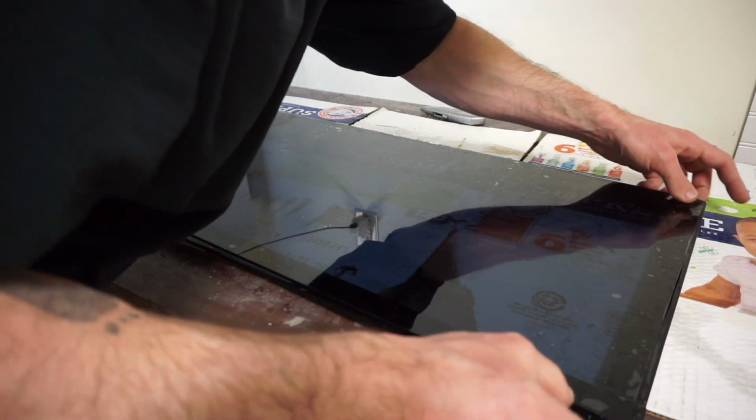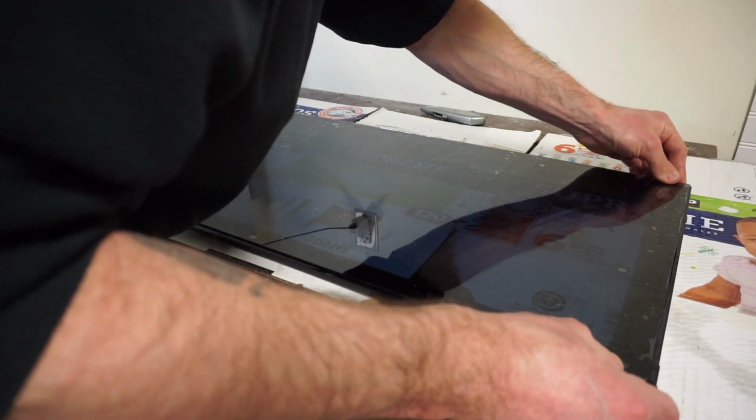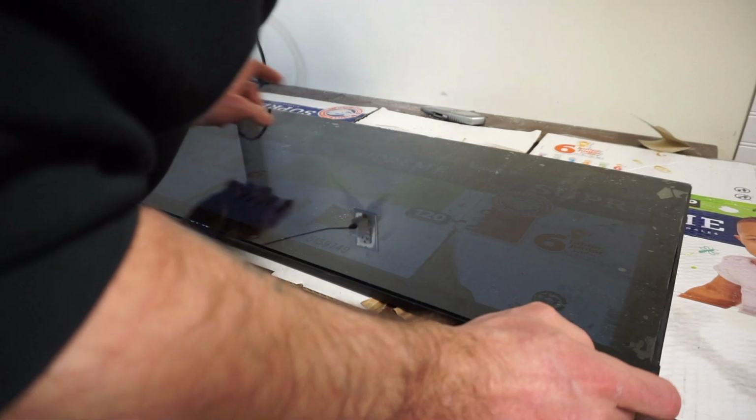Did I ever mention that I'm not so good at DIY? Remember that time when I cut through my thumb? I do.